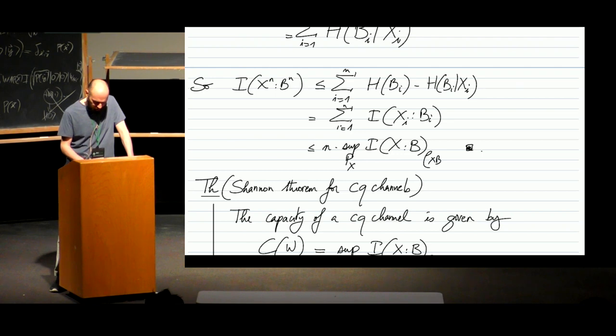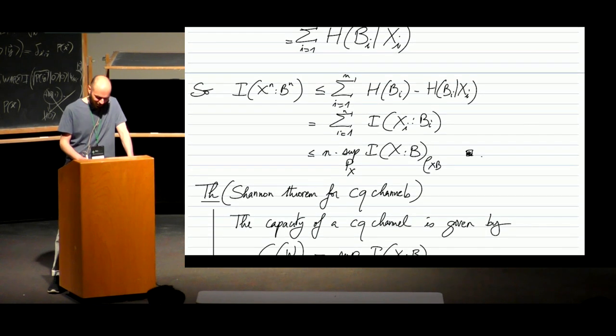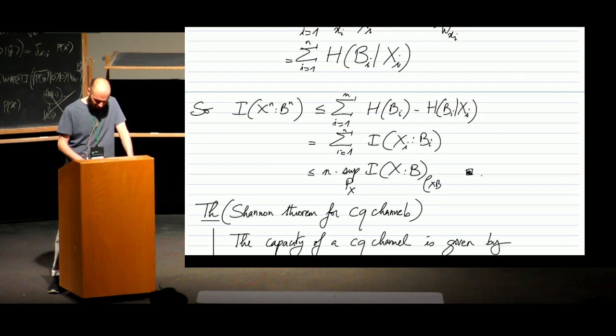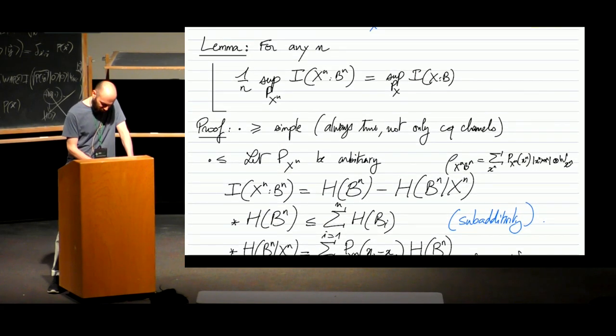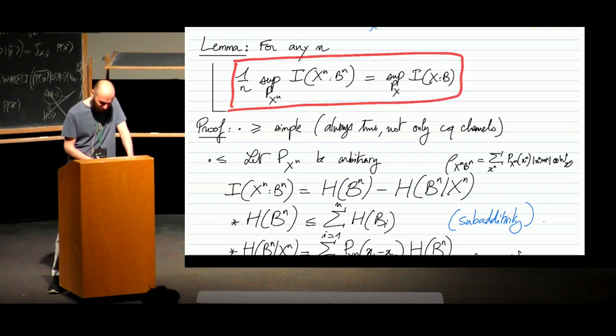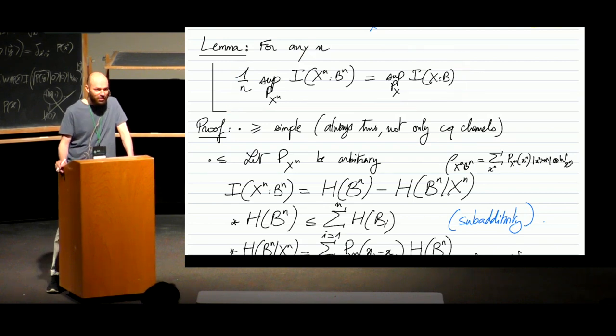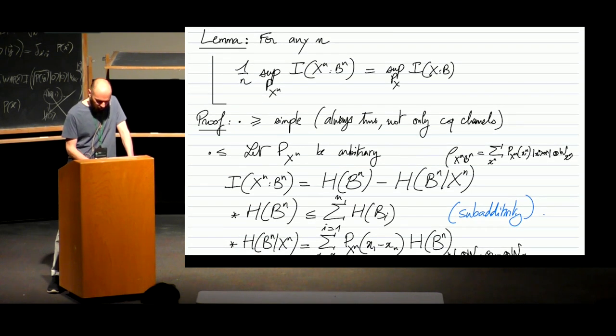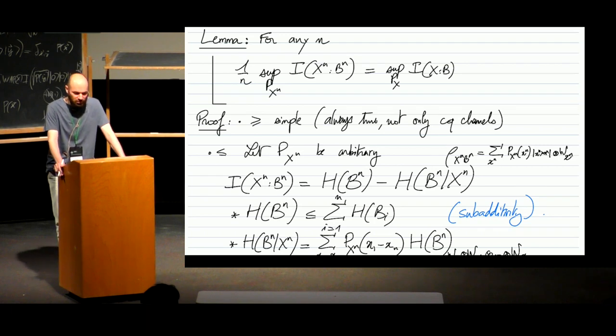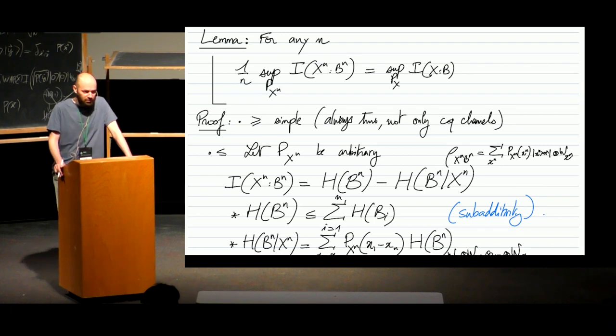Okay, so it's a simple proof, but I wanted to go through it because sometimes, I remember when teaching this, people think that it's trivial that this holds, but it's not trivial, and oftentimes it doesn't hold. The crucial thing is to show that the optimal P_X can be chosen to be product.